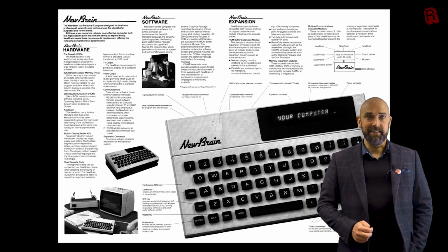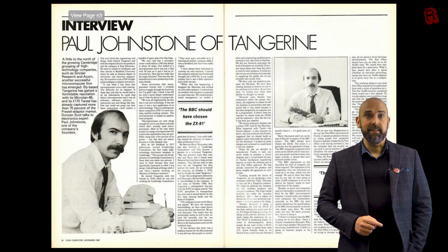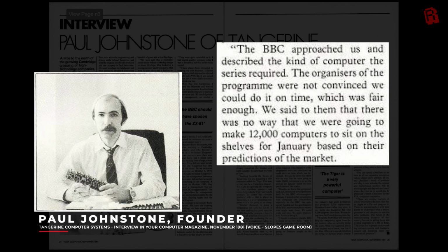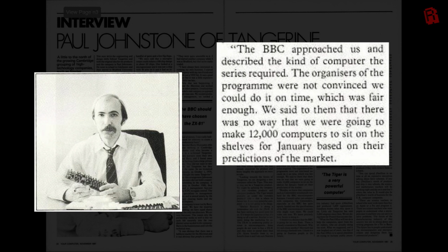Over at Tangerine, details are scarce on their offering, but in an interview later that year in Your Computer magazine, when the winner had been selected, Paul Johnston, the co-founder of Tangerine, said the following. "The BBC approached us and described the kind of computer the series required. We said to them that there was no way they were going to make 12,000 computers to sit on the shelves for January based on their predictions of the market."